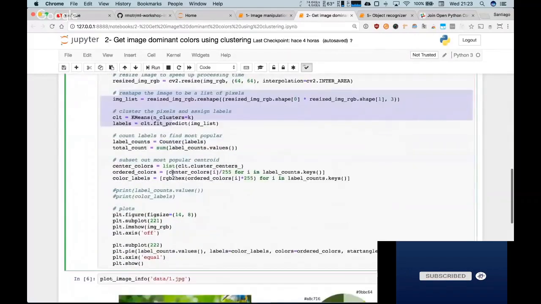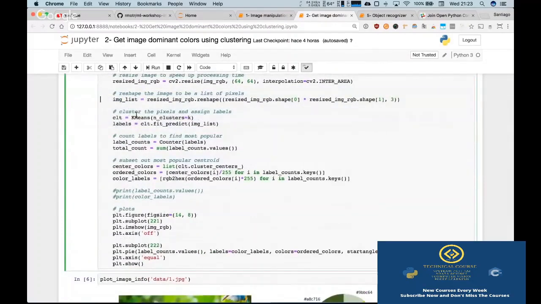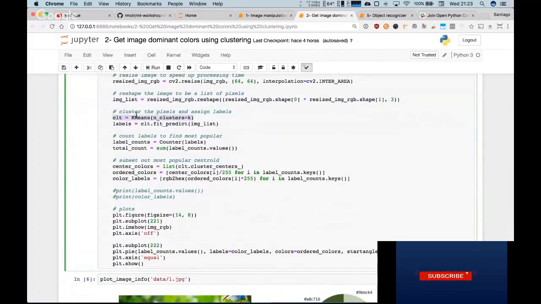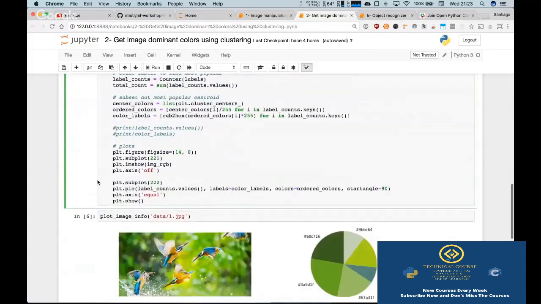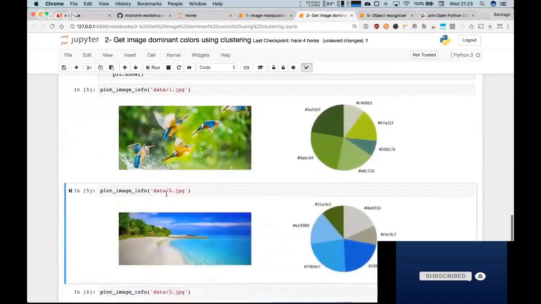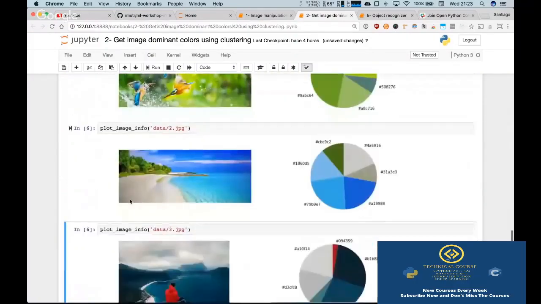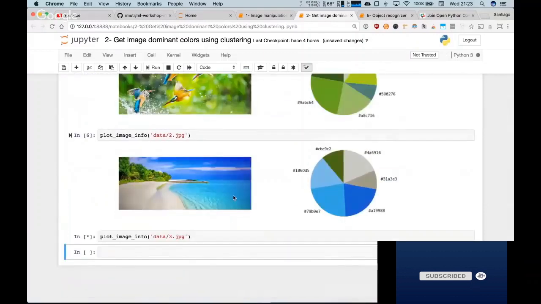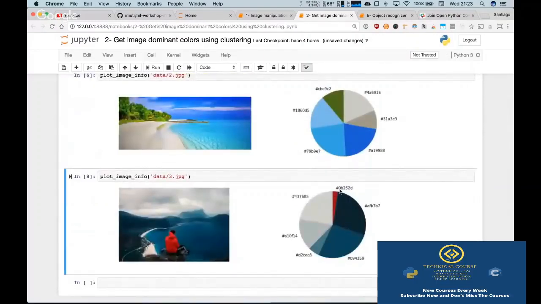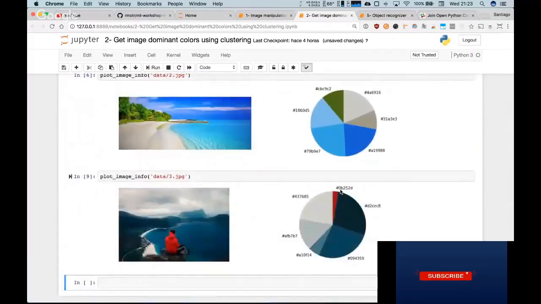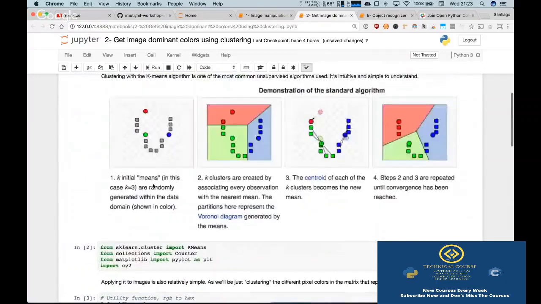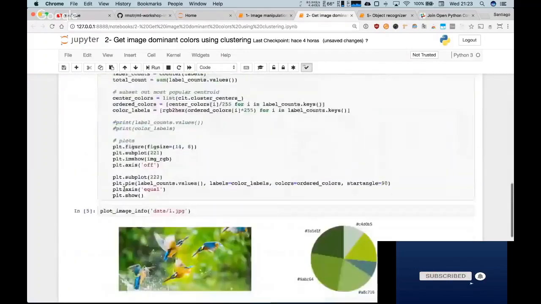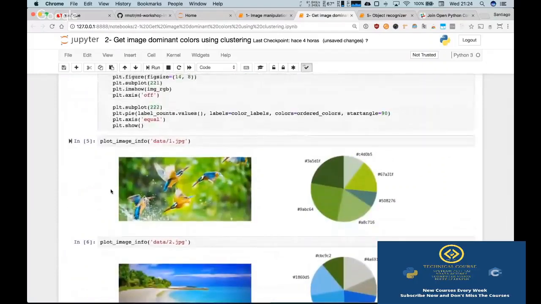Once we've resized, and everything here is done, I'm going to create a k-means scikit-learn model. And this is pretty fun, because let me just show it to you. I'm going to run it again. We have the images preloaded, right? So you can load these notebooks and run the examples. It might find different results, by the way. Let's see if it does. If you keep an eye on one of these colors, it's going to find a different result. Well, in this case, it didn't. There you go. So it has a different result, because the clusters are initialized randomly. So you will probably find different results.